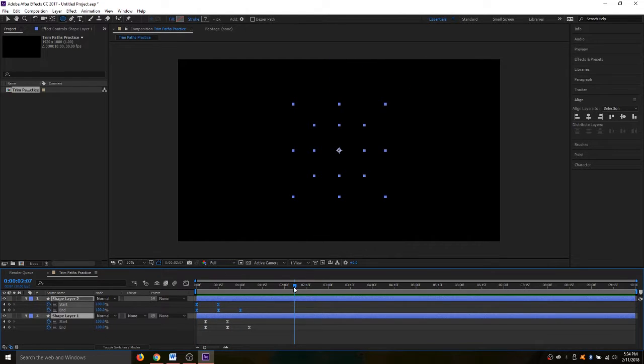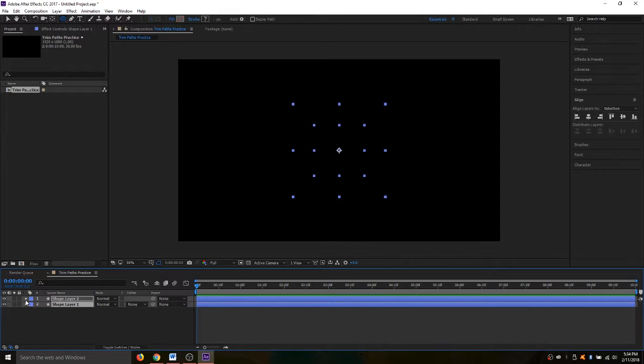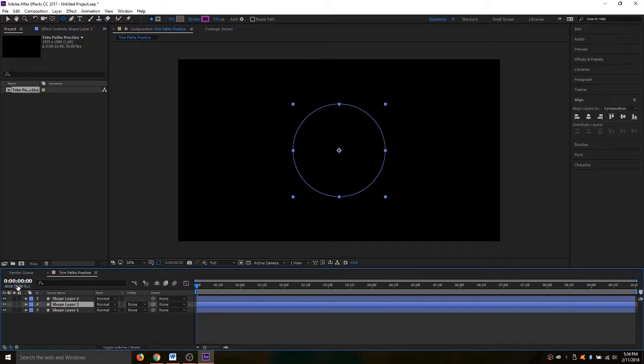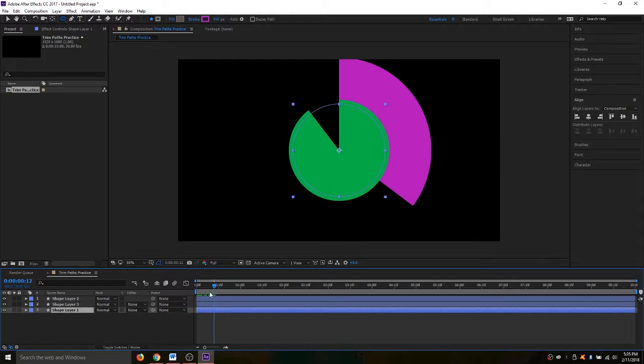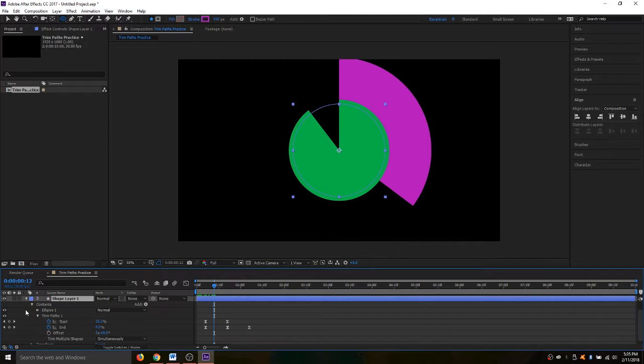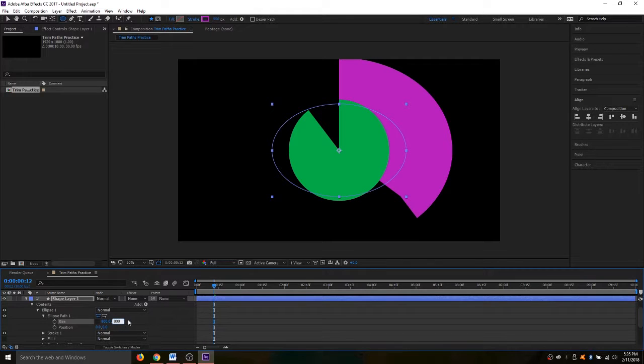I'm just going to duplicate that again. So I will highlight the layer on the bottom, hit Control D. Now I want to get into this layer on the bottom and go through ellipse path, ellipse 1, ellipse path 1, and make it like 800.